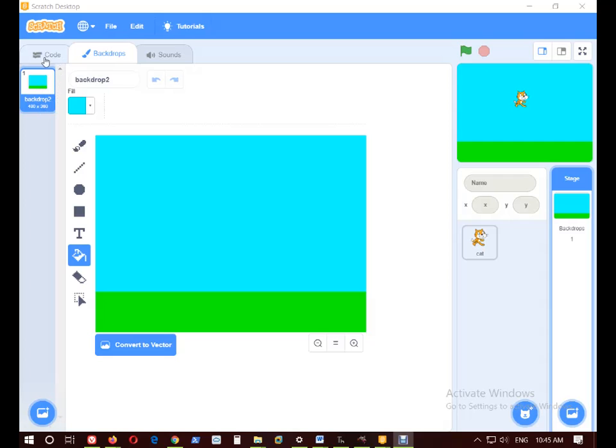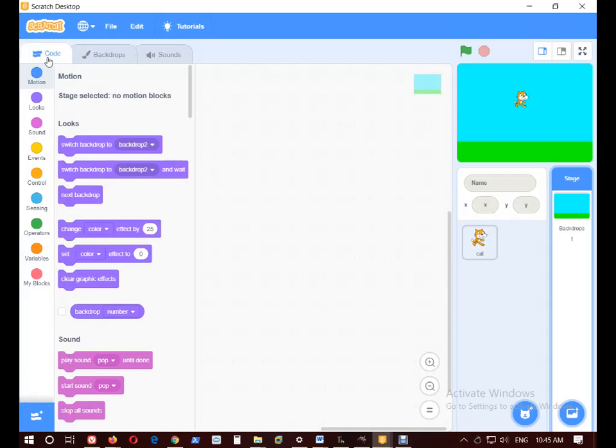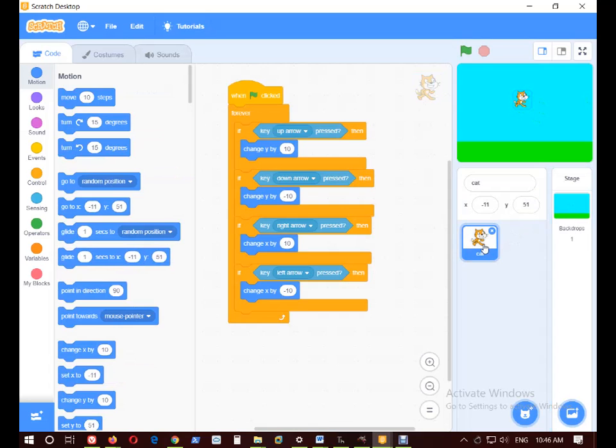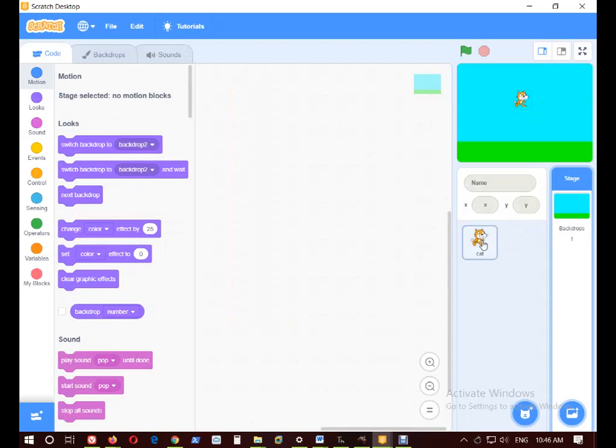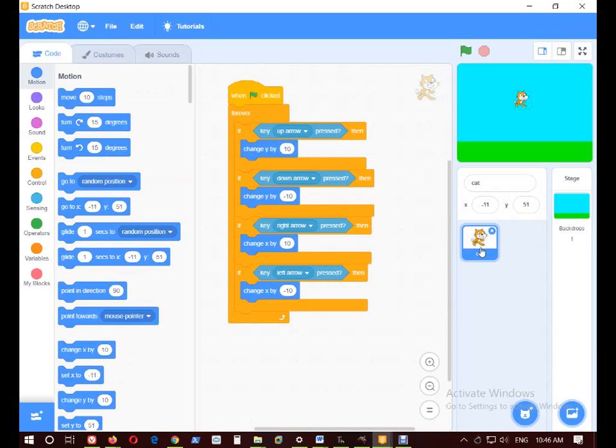I'm going to go back to my code now that I'm done with my backdrops. Okay, so now, oops, we're on the code for our, look at this. Well, I click on code. We're not on the code for the cat because guess what? My backdrop is selected. So I'm going to click back on my cat right here to be able to see that, right? So stage and cat. Yes, you can actually program for your backdrop, and we're going to need to do that later. But right now we want to be back on the cat.